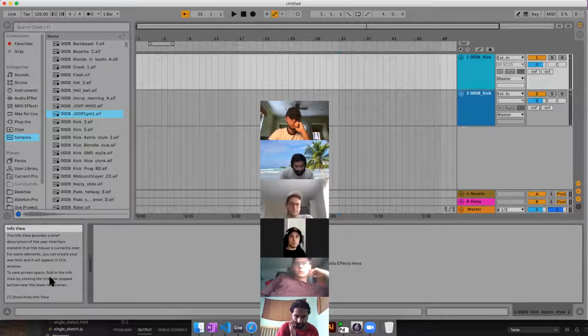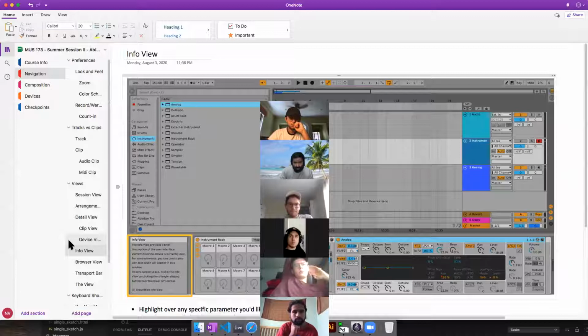It's kind of cool, right? It's very helpful, especially if you get a very complicated device and you're like, I have no idea what this parameter does on this device. It'll clue you into what particular thing you need to do in order to make the device work correctly without having to go on YouTube or anything. Okay?